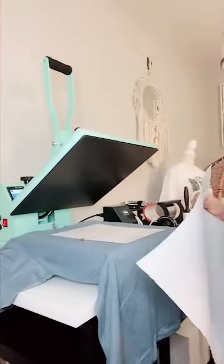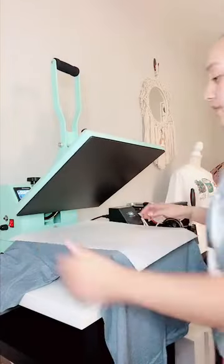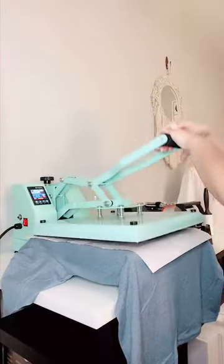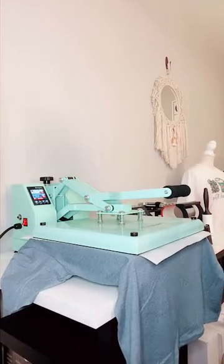You're gonna add a piece of butcher paper. We're gonna add it to the top of the print. And for those of you who are asking, I always press my shirts at 400 degrees for 60 seconds unless it states otherwise. So now we're gonna press. There we go.